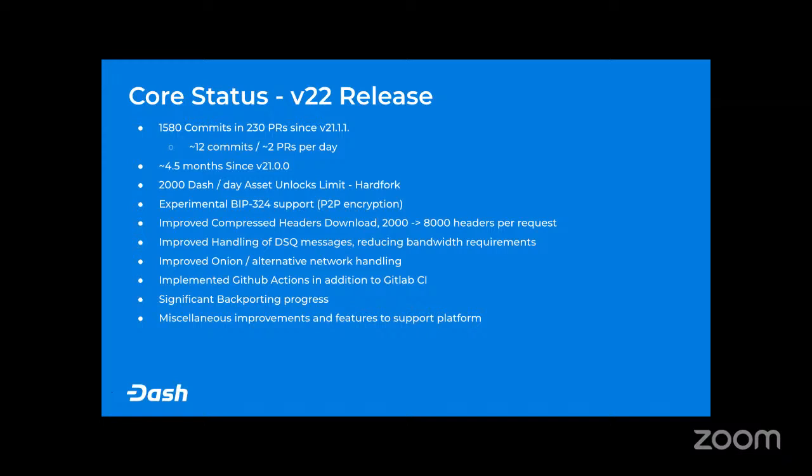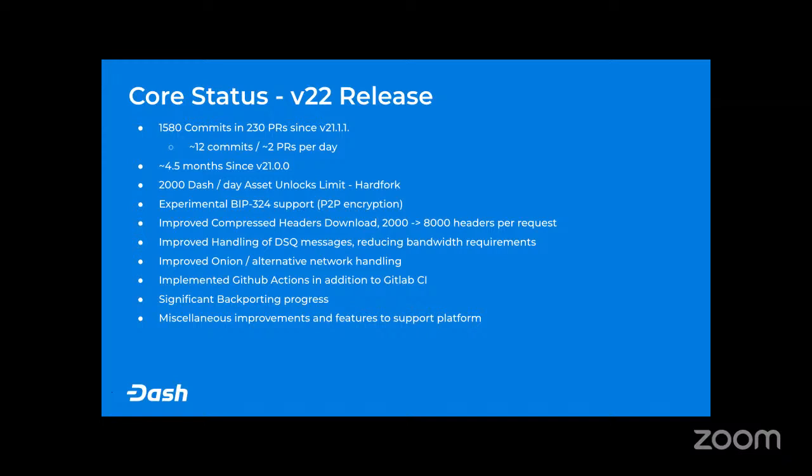We also didn't move away from GitLab CI, but we implemented GitHub Actions as well. This gives us a lot more flexibility moving forward, whether we want to fully move over to GitHub Actions in the future. There are some downsides with GitHub Actions that we don't love compared to GitLab CI, but also the way that we're using GitLab CI is almost not supported. I believe we're using some tooling that is just not strictly supported by GitLab anymore. So there's been a concern for the past couple of years that someday GitLab might just break and we'll have to figure something out with that.